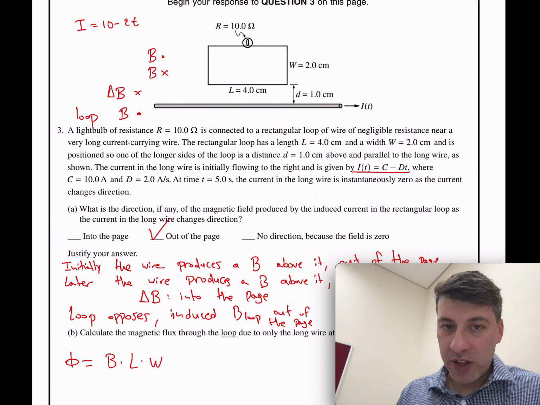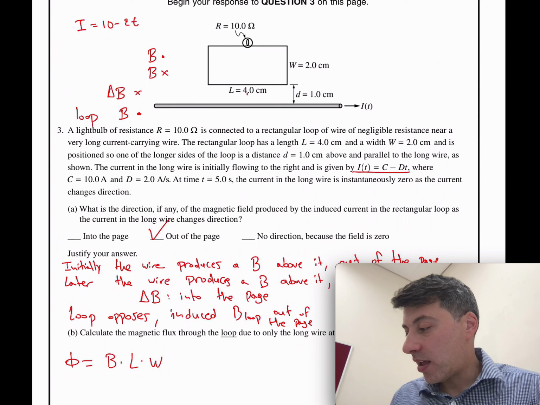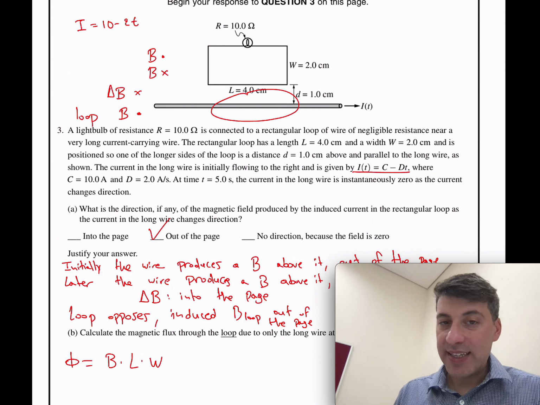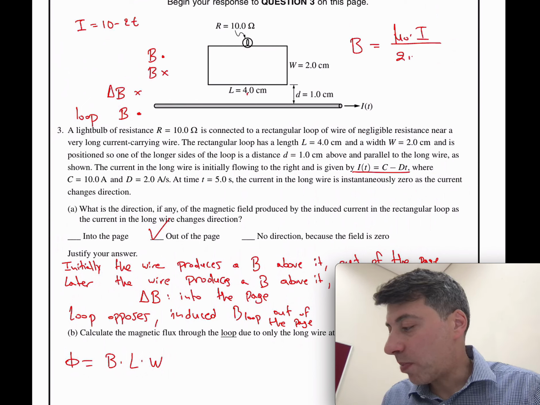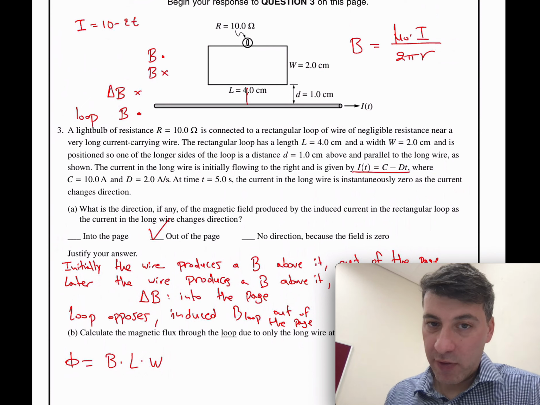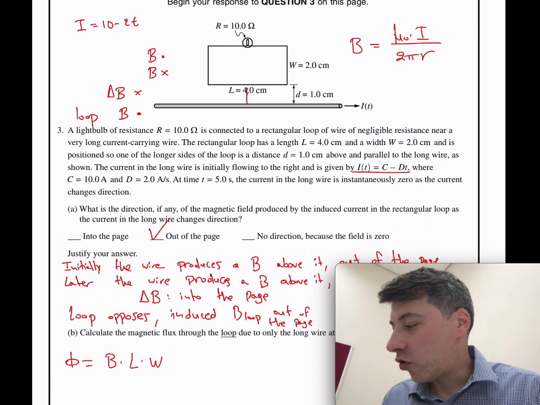However, we need to be a little bit careful here. If the magnetic field is uniform, not constant, excuse me, if the magnetic field is uniform, we have the right to use this law. However, the magnetic field that is produced by the wire changes with the distance, decreasing with the distance away from it. If we remember, the magnetic field by a wire is mu0 times current divided by 2 pi times the distance away from it. So we have a small distance away from the wire and later a greater distance away from the wire. So the magnetic field is not uniform.